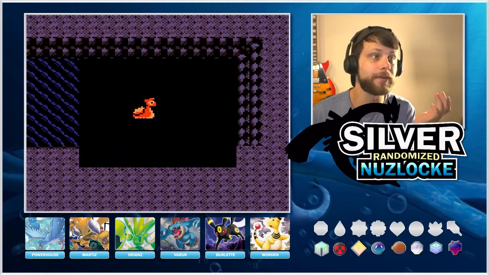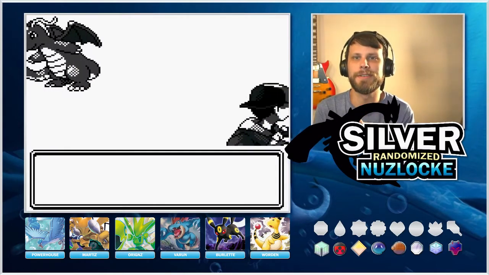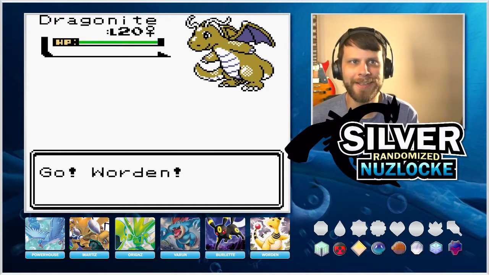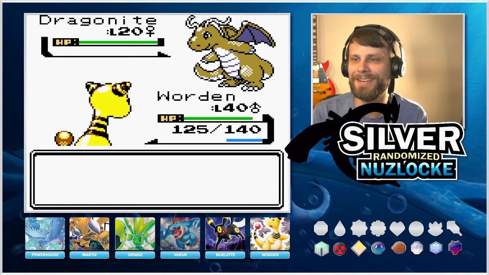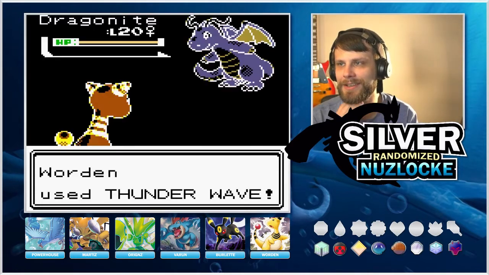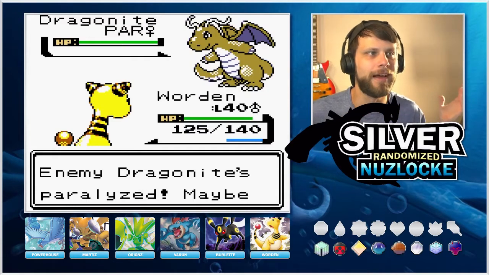And here's our encounter. This is technically our first encounter, so let's see what we get. Okay. Yes, please. What? Done. Yes. I absolutely want this. Let's Thunder Wave it. How could you not want this?